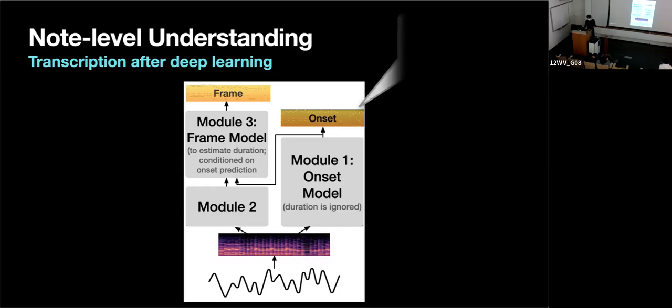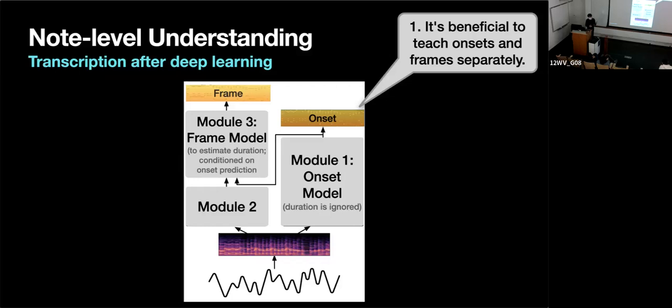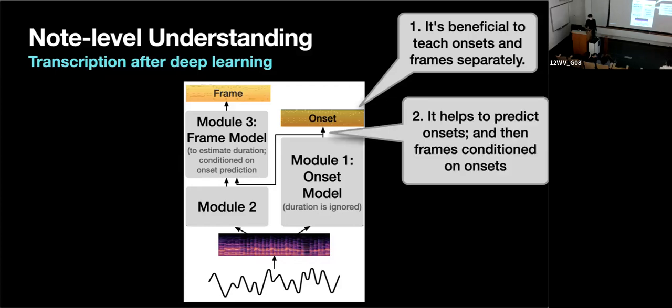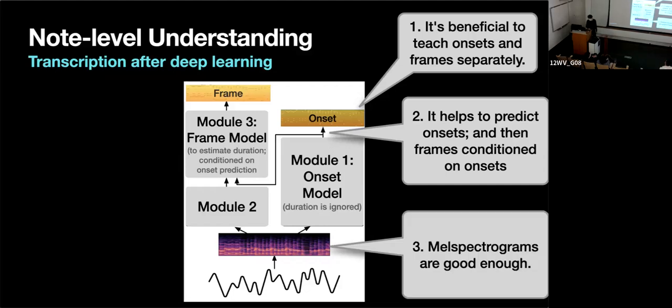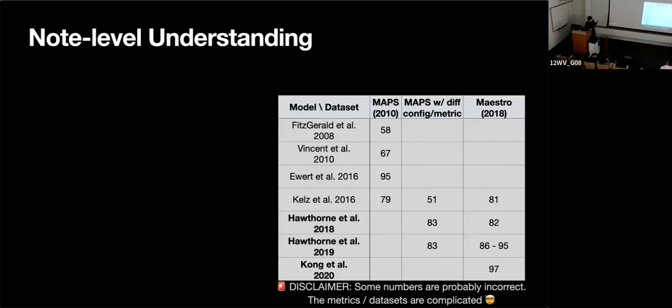And what's really interesting is what we learned from the success of the Onsets and Frames approach: although the information was already all there in the score, because we structured the model this way, first predicting the onset, then conditioning the frame model on it, and training separately, first for the onset and then the frame, which means the loss function is computed separately, those design choices helped to get better performance. So that's the takeaway lesson. And this is a very brief history of the transcription models.